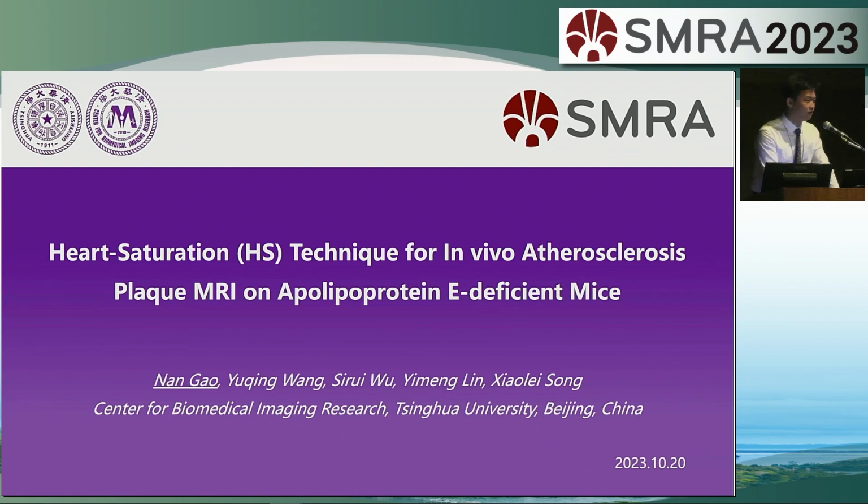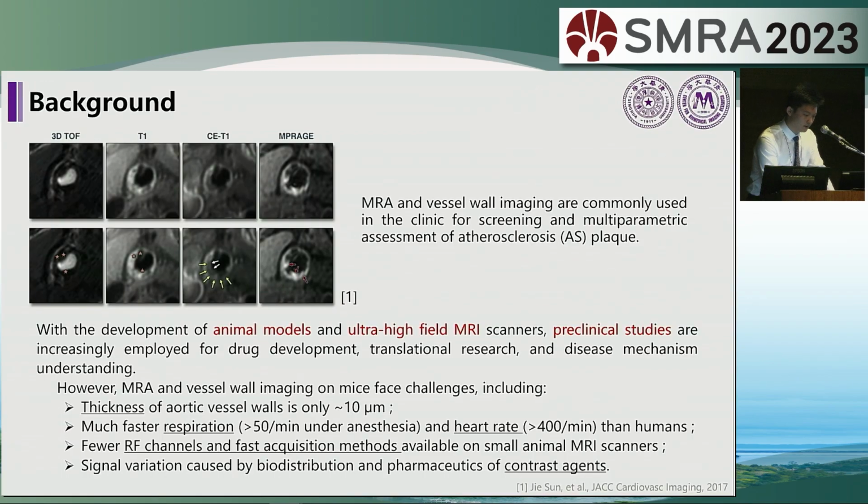My name is Nan Gao from Tsinghua University. Today I will talk about our recent work on atherosclerosis plaque MRI on ApoE mice. And here is a brief background. With the animal models and ultra-high field MRI scanners, preclinical studies can help drug development, translational research, and disease mechanism understanding.